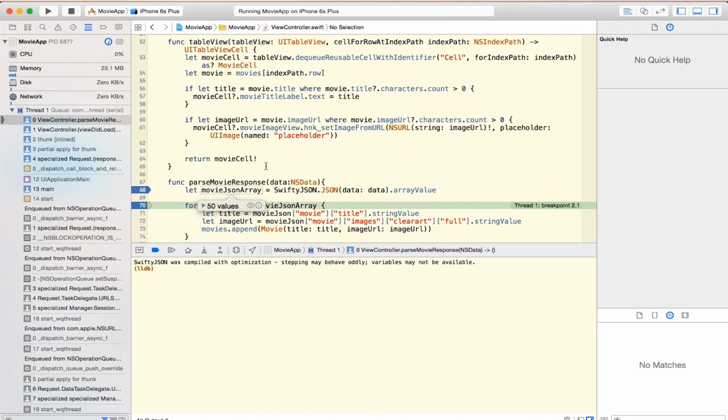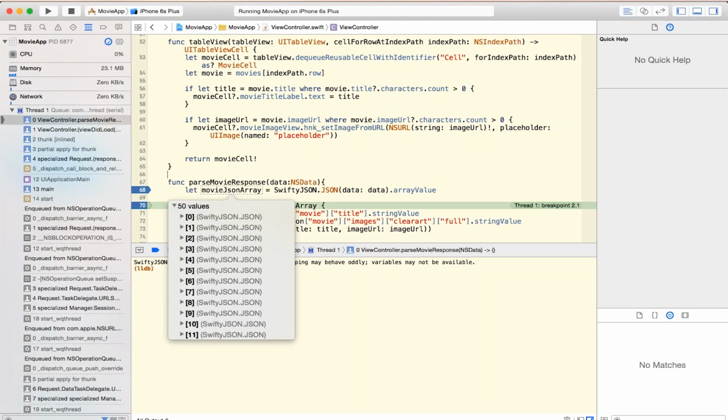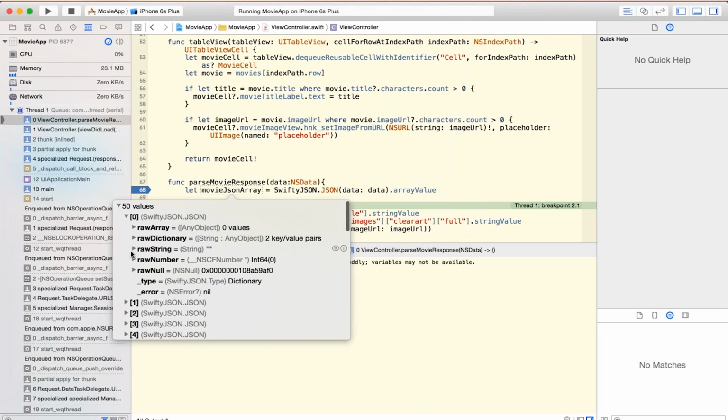Okay, so you can see. The beauty of Swift is, in fact I would say the beauty of Xcode. If I just hover my cursor over that particular field, it immediately gives me the value on the fly. I can click on that, and it shows me what type it is, and I can expand that particular section, and it is saying that it is getting a dictionary.